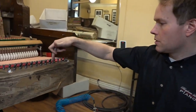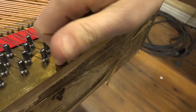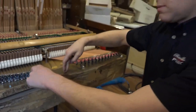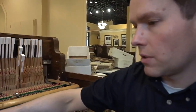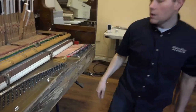We'll drill holes, probably about here, maybe here, something like that. And then we'll do several of them here. We'll probably do one, two, three, and then we'll do this one as well. Maybe we'll take these out and then we'll go all the way through.